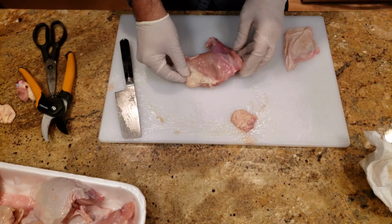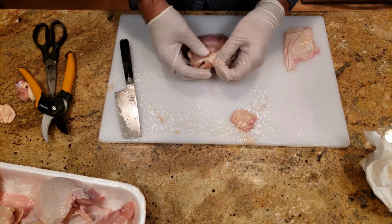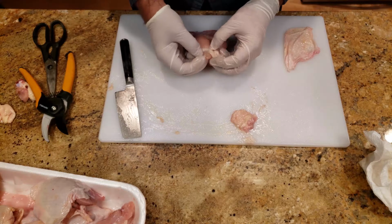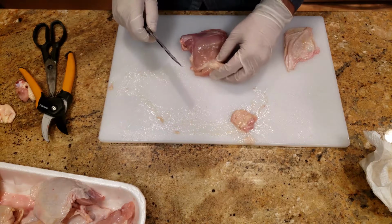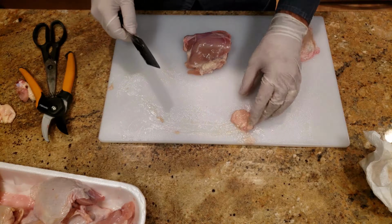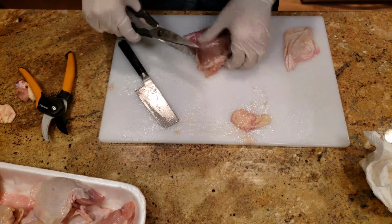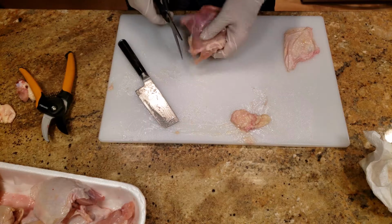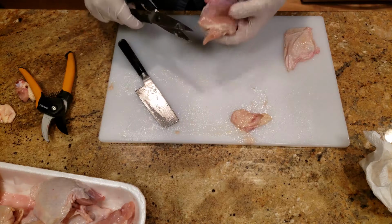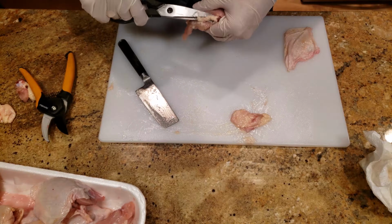And we're going to turn our attention back to the chicken thigh. So the first thing we want to do is remove all this extra fat. Fat isn't really looked at very fondly in KCBS BBQ competitions on chicken thighs. So we want to remove as much of it as we can. And I kind of use a combination of my knife and my scissors to do that. So we'll trim off all this fat. And even if you trim a bit of the meat off, that's fine. You have to sacrifice as much meat as you need to do to get a great final product.